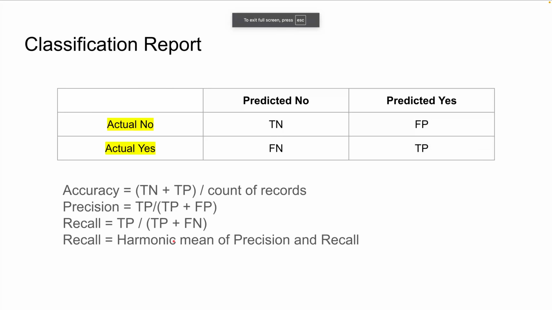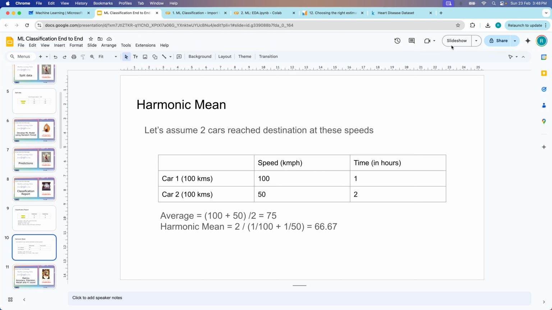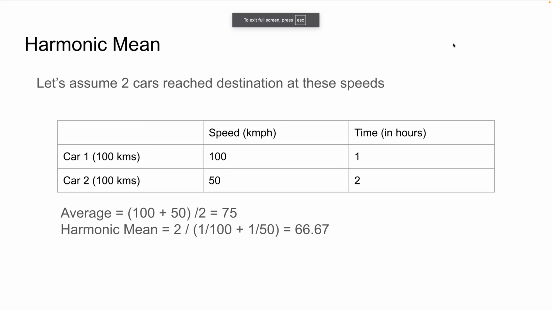And the F1 score is a mean of precision and recall. One thing you guys have to remember is that it's not a normal average, it's a harmonic mean. So what is the difference between a normal average, a normal mean, and a harmonic mean? Let's take a look at this one. Believe me, guys, for me to figure all of this out in depth, it took me almost two years, and I'm putting everything in one video for you.